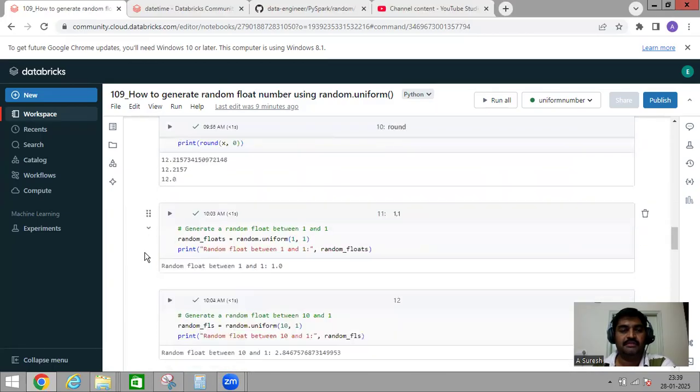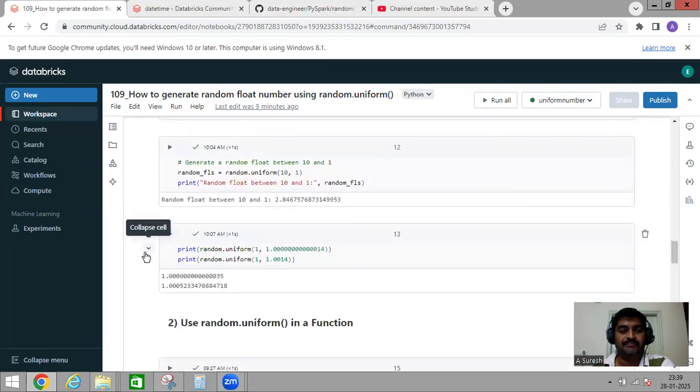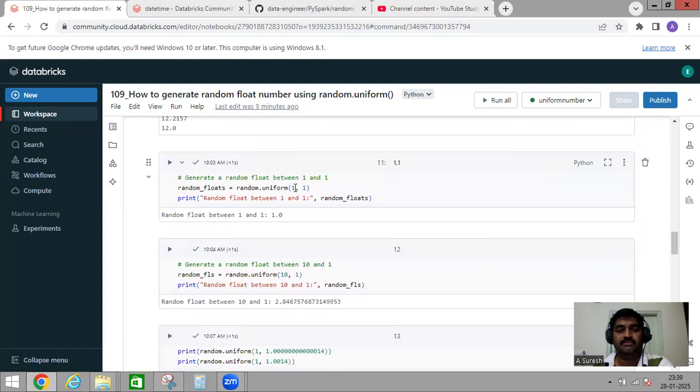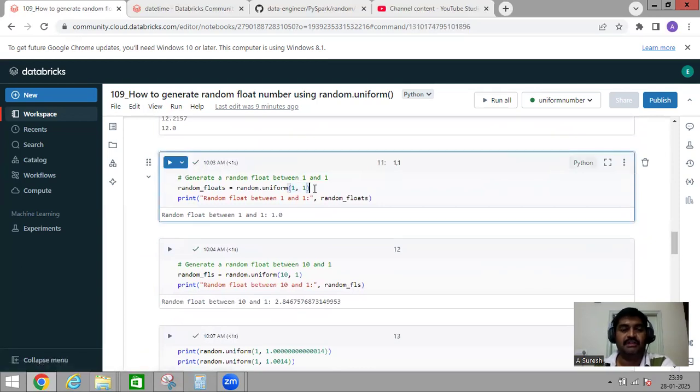So random.uniform allows it even if both a and b numbers are equal. Okay, but you see it generates one, the default float value. Every time it will generate one only. However many times I run, it will generate one only.